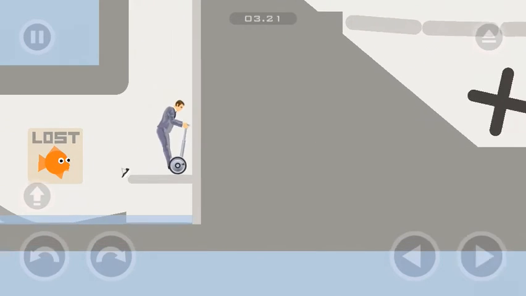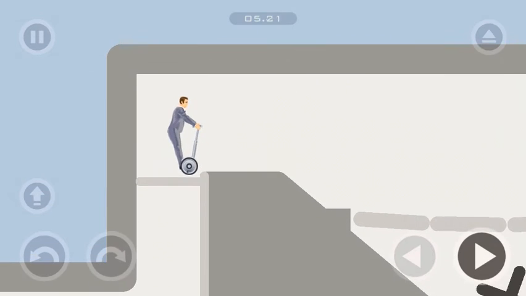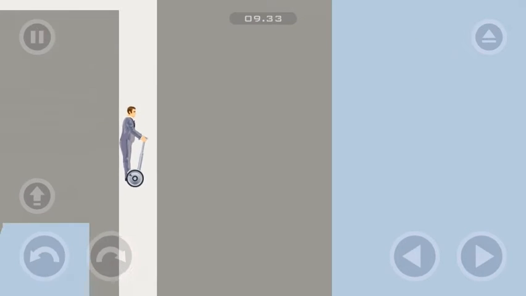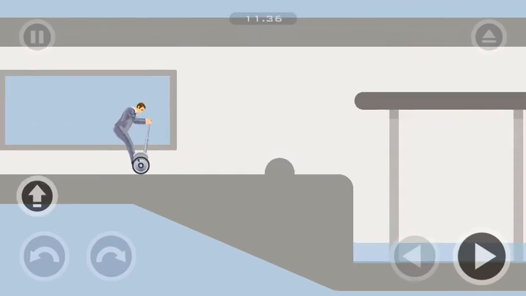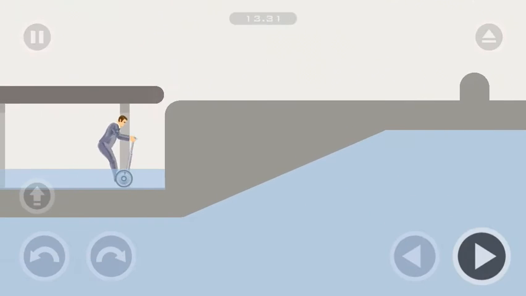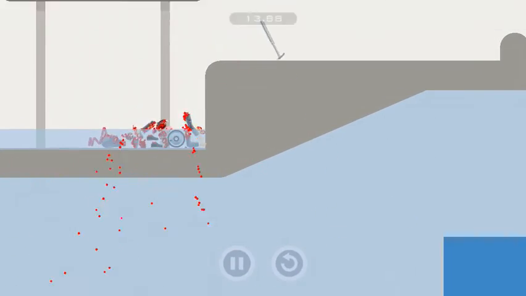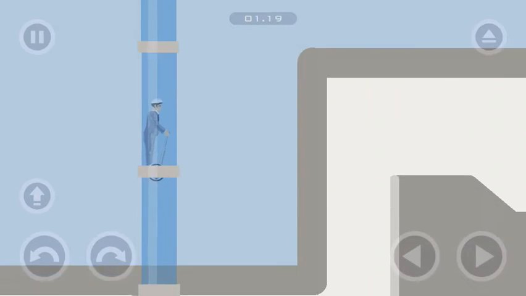So let's just go into the second stage. I tried to beat this stage, but I have not yet. I'm only on stage two, and I don't even know how to do it. So let's just go here. Let's go down this thing. And I had to be very... Shoot, no! Yeah, so that's what happens if you are very impatient. So let's just go through the stage again.